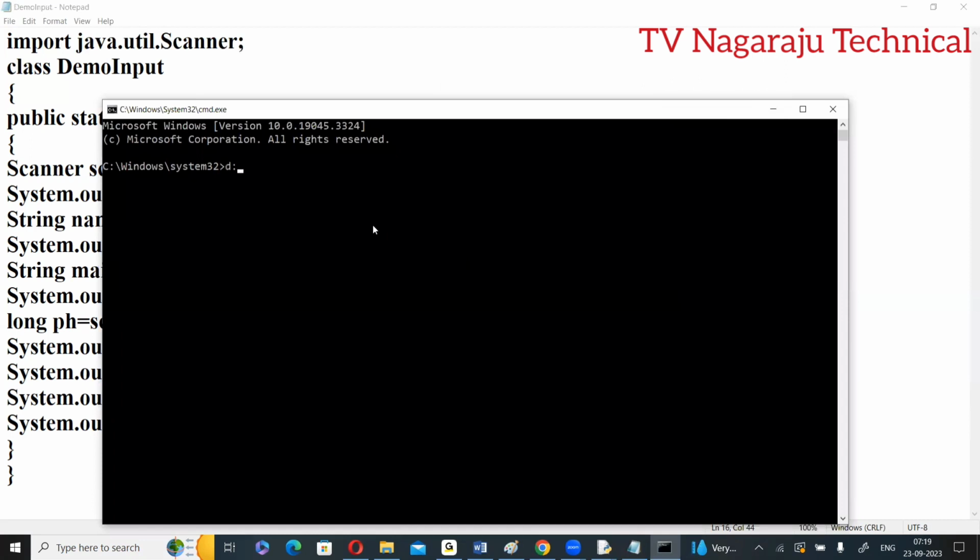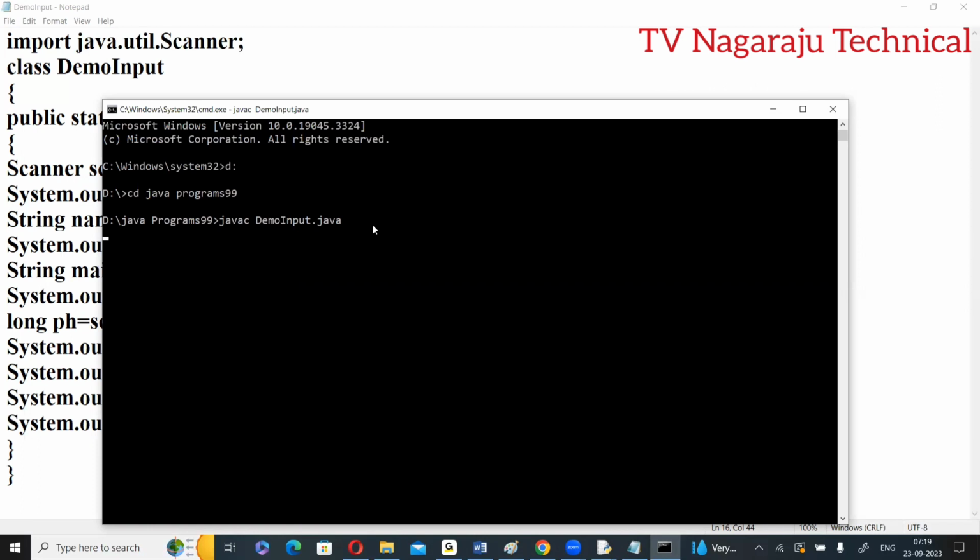Move to the location where your Java file is available, Java programs. Now execute javac space DemoInput.java. So, the compilation step: javac space DemoInput, my class name, program name, .java.